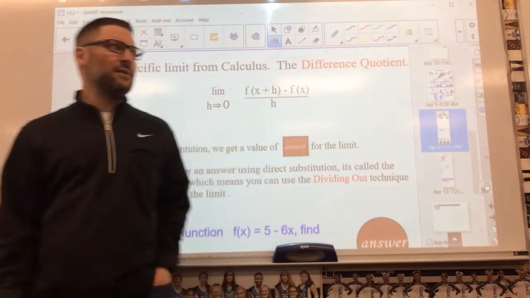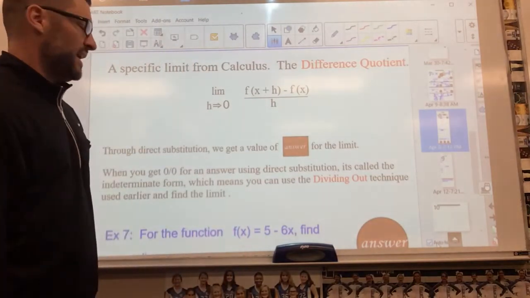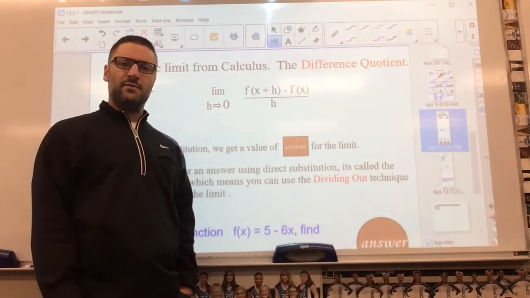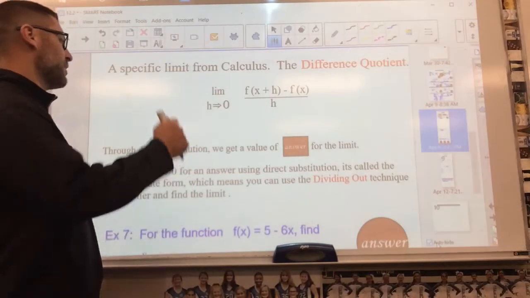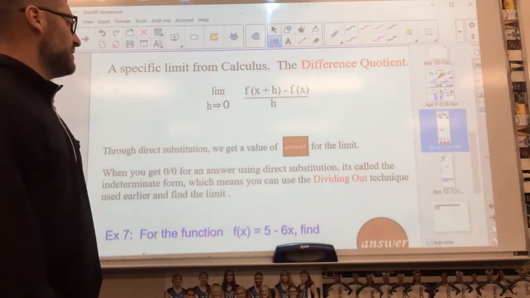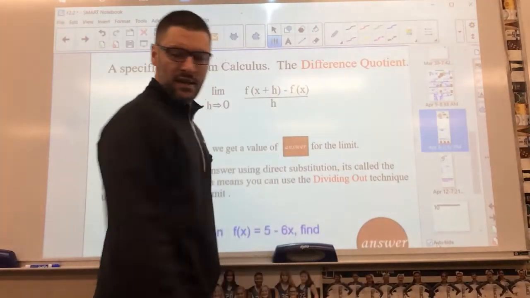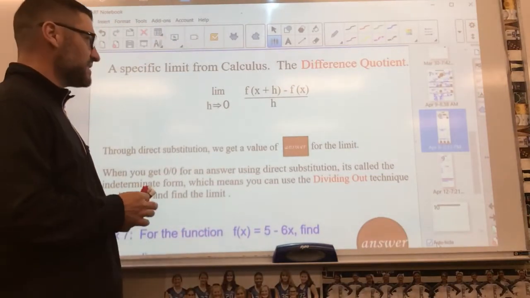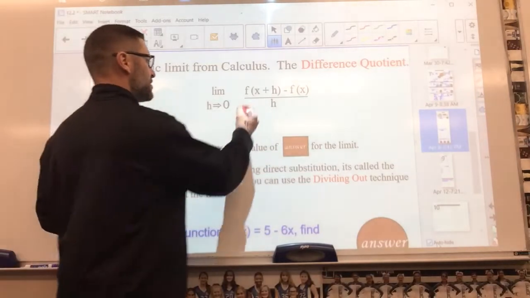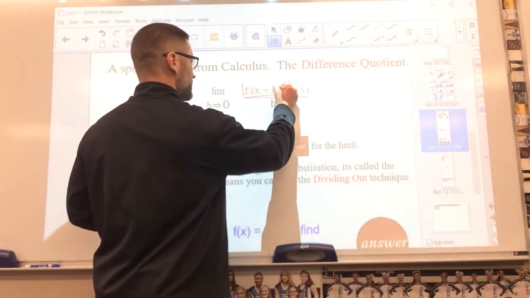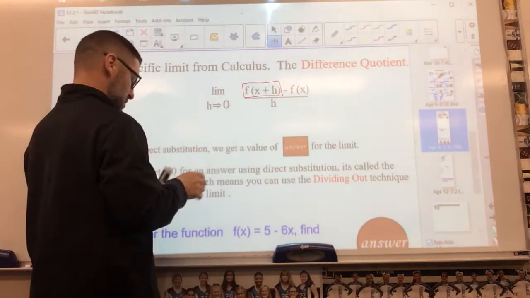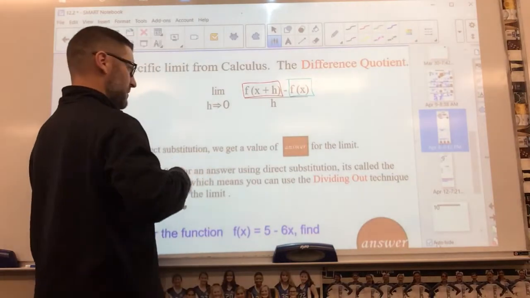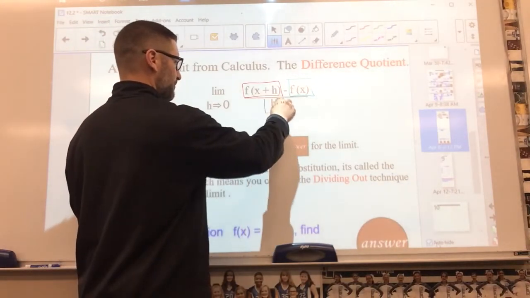The second thing today is called the difference quotient. It is a specific limit. It has 3 parts. It is a formula. It is like the quadratic formula. It does not change, and you will see where it comes from soon. But we're going to find the specific limit of the difference quotient, and it says the limit as h approaches 0 of f of x plus h minus f of x all over h. And there are really 3 chunks. There's that chunk. There's that chunk. And then there's the h on the bottom.